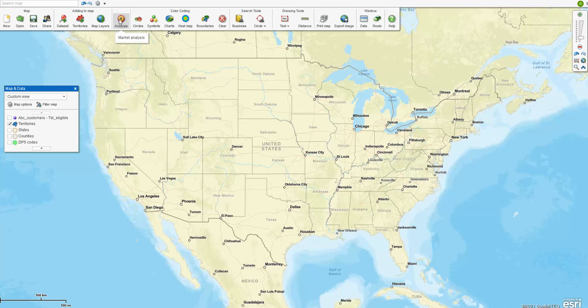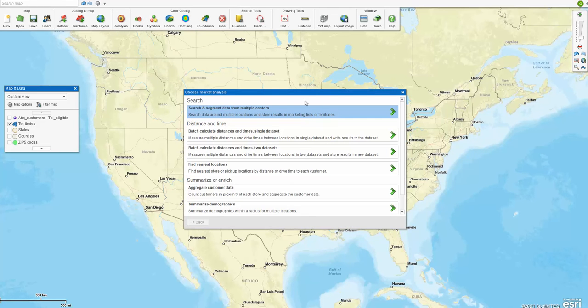And the idea was that maybe you've got a whole bunch of customers you want to import onto the map, and all of them need to be color-coded on the map. And what lets you do that in quantities greater than 100? You can use the color code by symbols here to do quantities up to 100 for color shading. It's a lot to ask for that kind of color shading, but you can go into the analysis button.